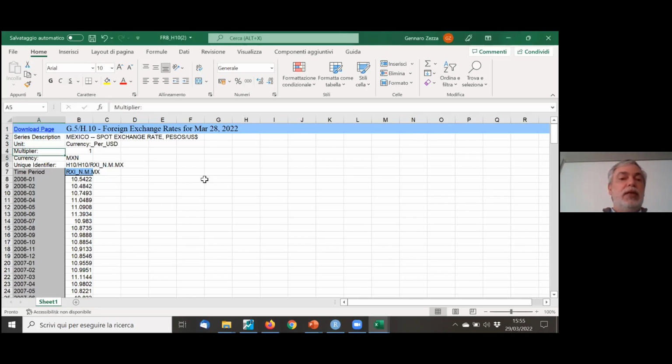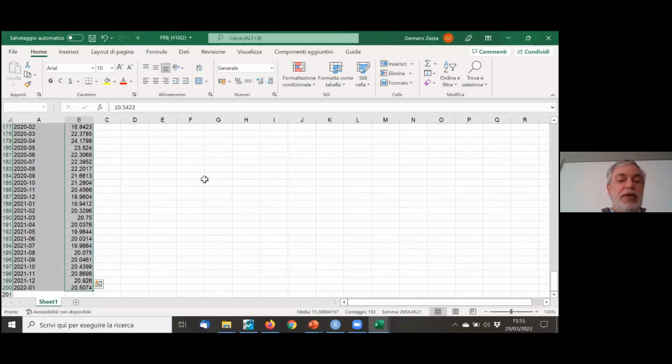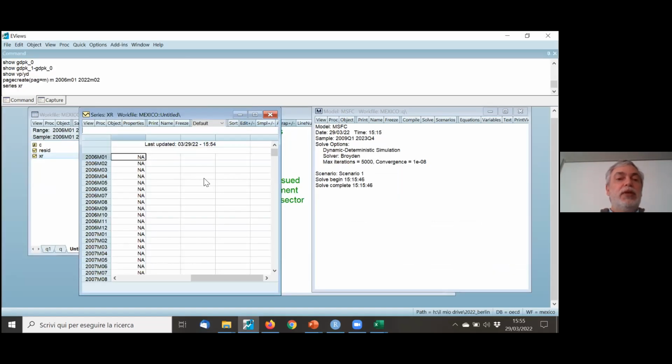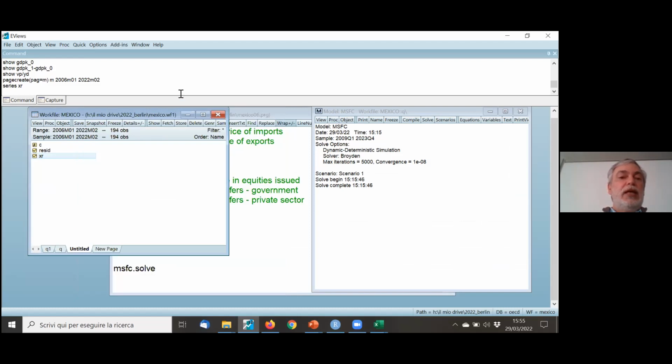Now I can copy the data from Excel and paste them into EViews. And then I can copy my series from the page. This is called Untitled. Okay, copy from Untitled series XR to the page called Q, using average for conversion.